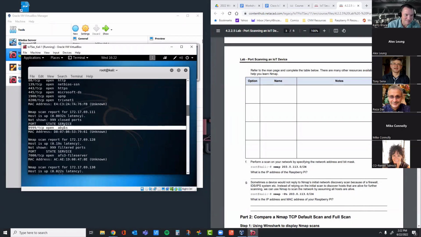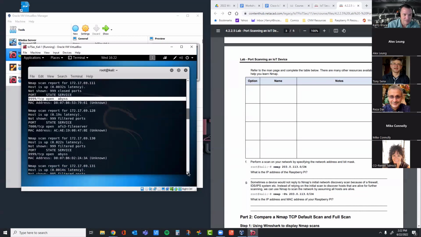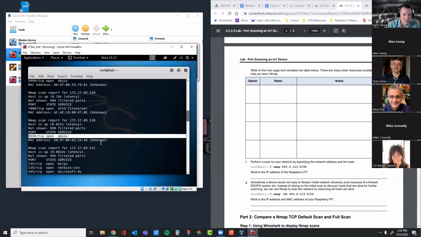It's just the name, right? TCP is open and the service is called Abyss. The next one is there's a 128. So that's an Apple file server. Okay. So the device set up as Apple file server. There's a 130. Again, that has Abyss on. I wonder. Those may be the Rokus.